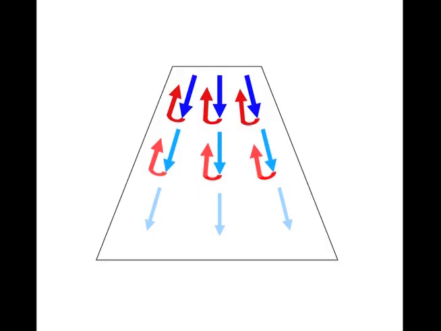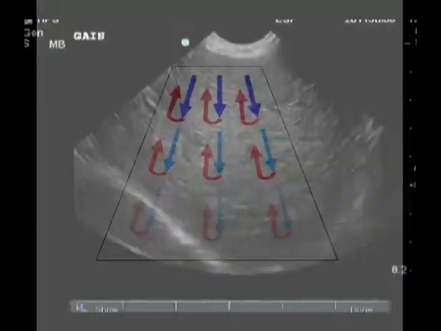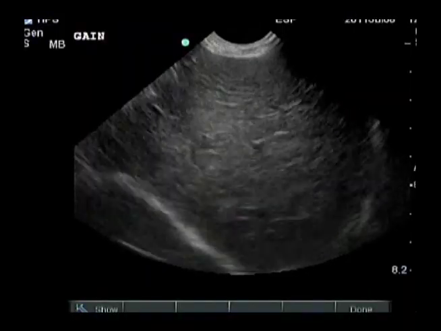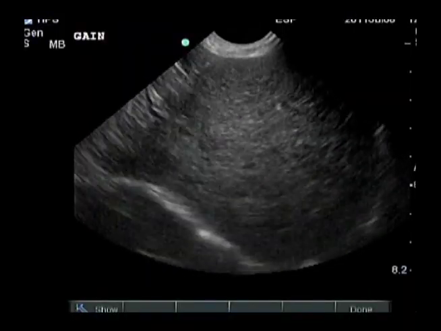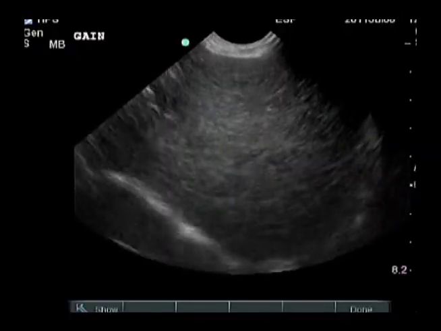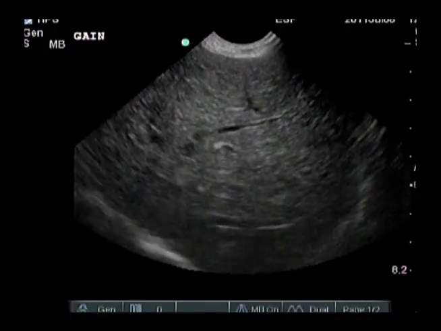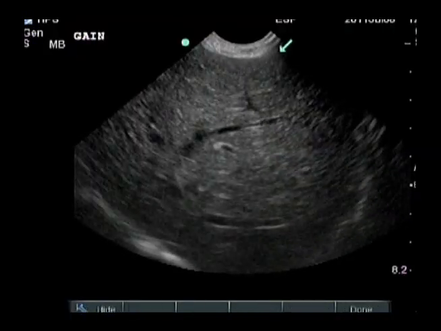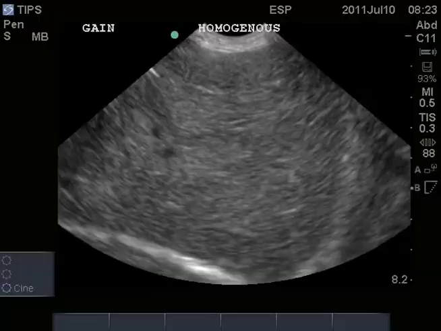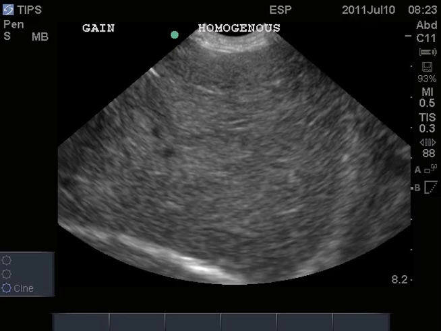The machine constructs an image of soft tissue at various depths depending on the time it takes sound waves to return to the transducer. Next, the ultrasound machine assumes that the sound waves will pass through and be reflected from tissue of the same echo density. This is mostly true if you are imaging an enlarged and homogeneous liver.